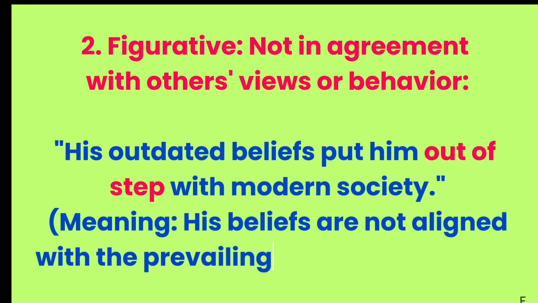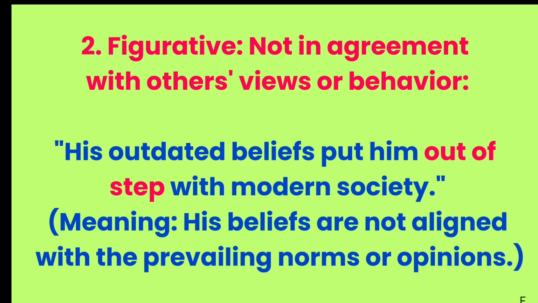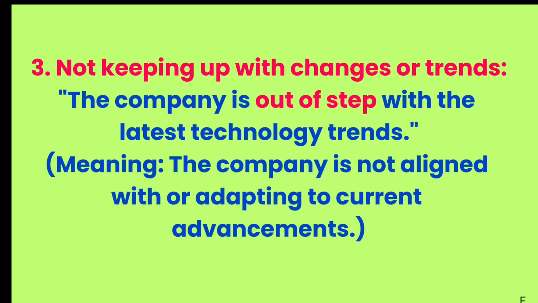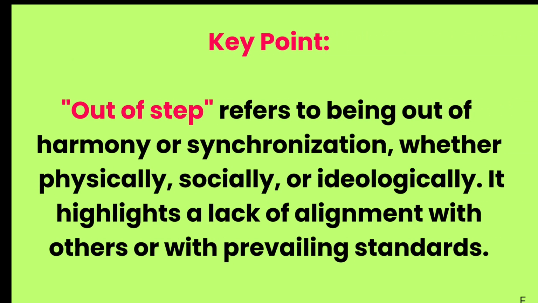2. Figurative, not in agreement with others' views or behavior. His outdated beliefs put him out of step with modern society. Meaning, his beliefs are not aligned with the prevailing norms or opinions. 3. Not keeping up with changes or trends. The company is out of step with the latest technology trends. Meaning, the company is not aligned with or adapting to current advancements. Key point. Out of step refers to being out of harmony or synchronization, whether physically, socially, or ideologically. It highlights a lack of alignment with others or with prevailing standards.